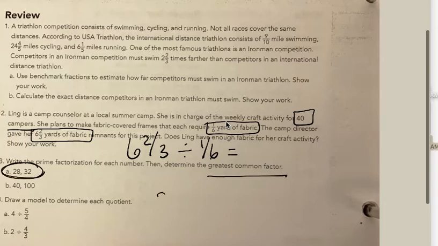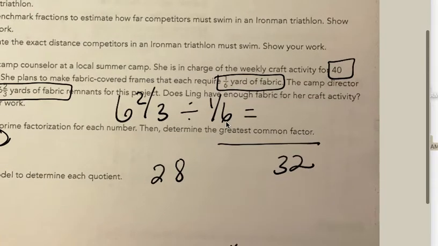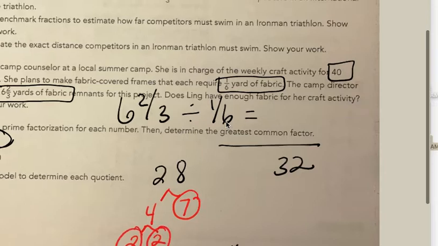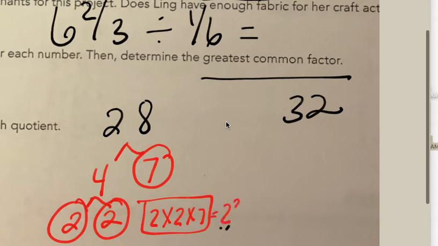So you're going to do the 28 and 32, and you're doing the tree and breaking it down to its prime numbers. So what can 28 be broken down to? It can be broken down to 4 and 7. 7 is a prime number. The only thing that equals it is 1 and itself. Again, this is back from topic 1. 4 can be broken down to 2 and 2. They are prime numbers. So if they wanted you to write the multiplication products of the prime numbers, you would write 2 times 2 times 7. You also might see it as 2 to the second power times 7.